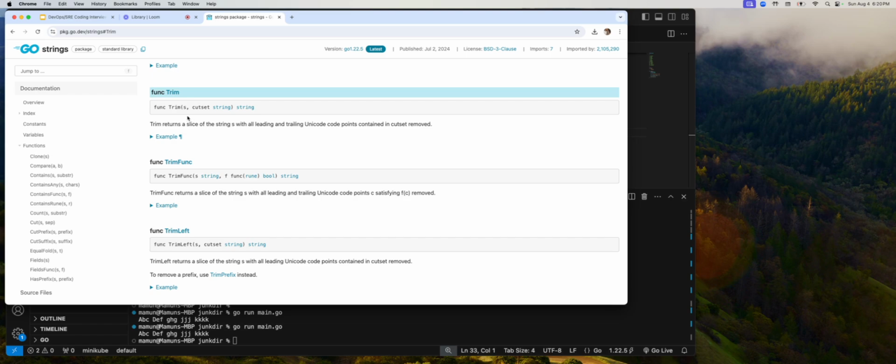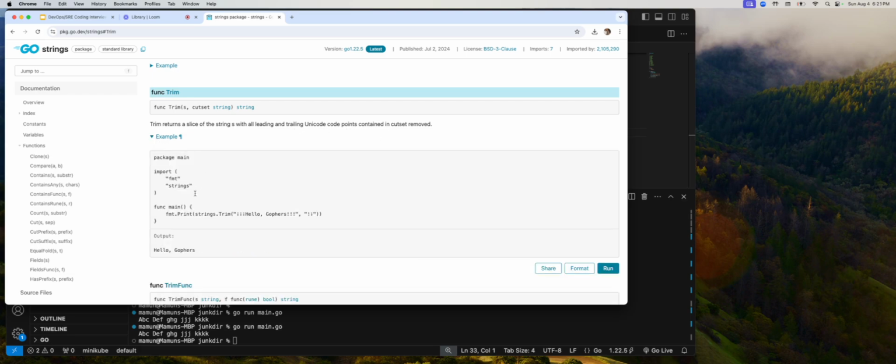Here's string. Function Trim returns a slice of string. Oh, it returns a slice with all the leading and trailing Unicode points contained in the cutset. And if we look at the example again, I think my code didn't work because I assigned it to a string.